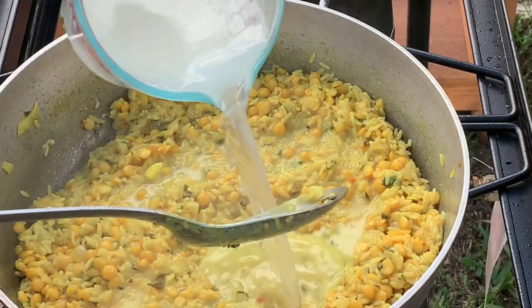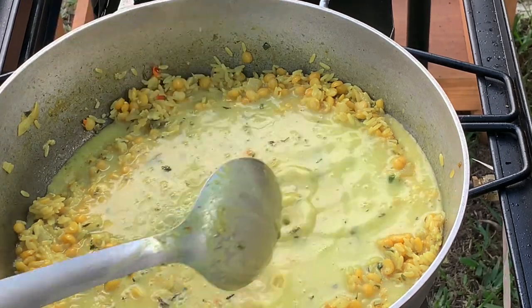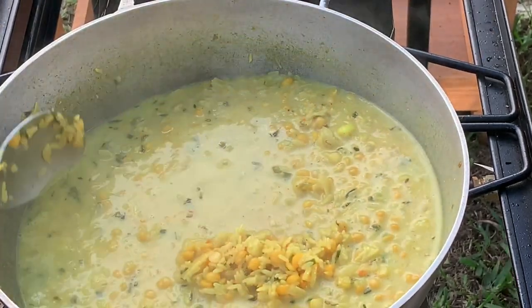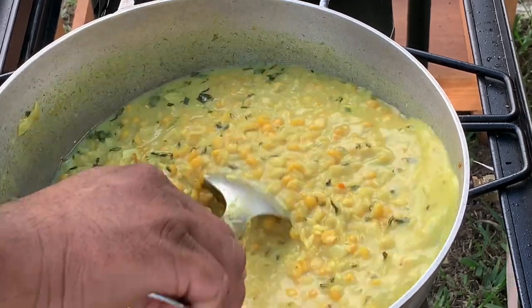Now, when the milk starts evaporating, leaving all that richness, we're gonna go in with about another 2.5 cups of water, just enough to cover the rice. And mix it all well.